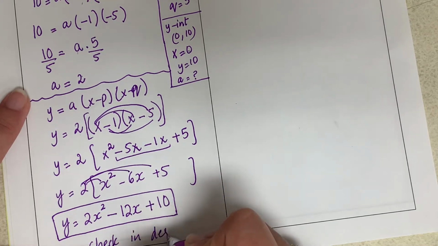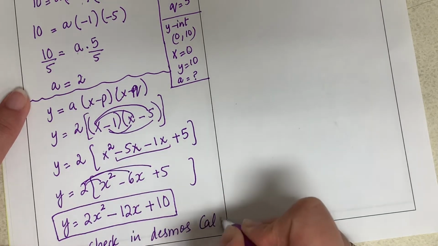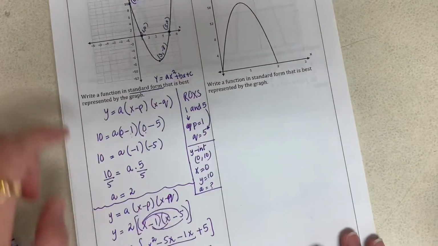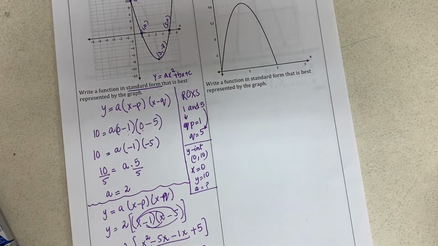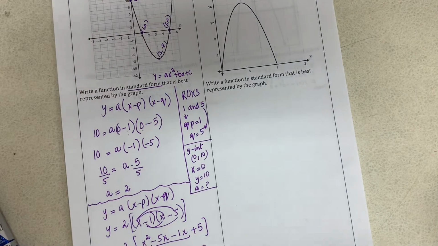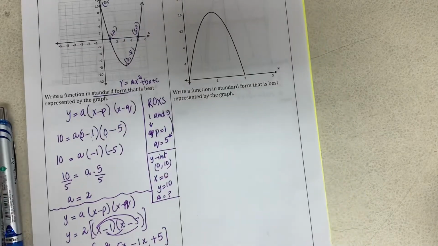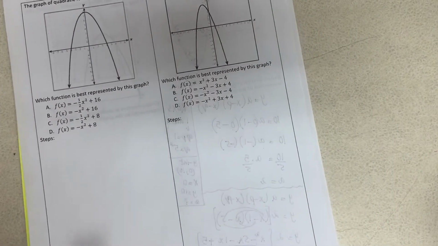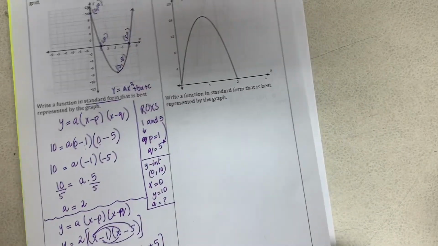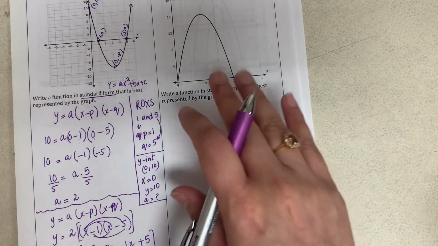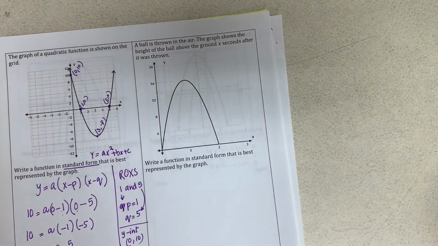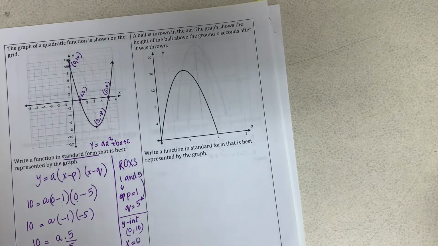And if I have to make sure this is correct, I would simply at this point check in the Desmos calculator, and match it to my graph, whether it's the same graph with the same x-intercepts and the vertex and the y-intercept. Those are crucial points that you can match to. So this is how you would do it. Now you have 3 questions over here that you have to solve. What I can do is help you write out the things for this graph, and then you just do the process so it's easier, and then do the next 2 questions all by yourself.